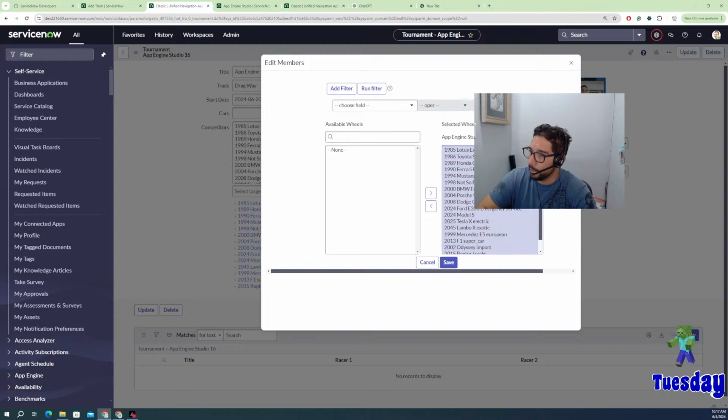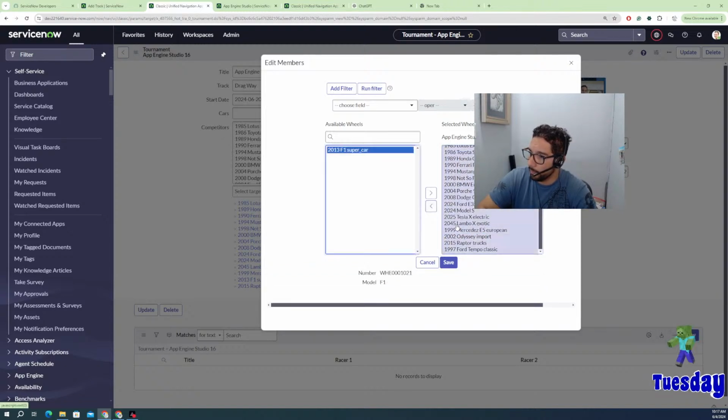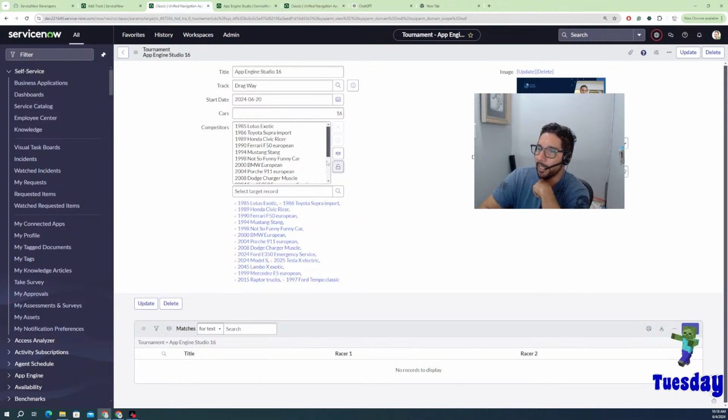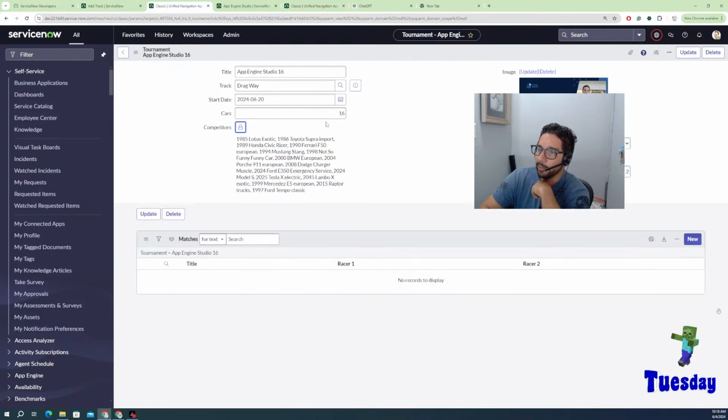So let's get rid of F1 supercar and the Odyssey. Yes. Okay. So this should be correct. Should have 16 now, I believe. So yeah, how do we add a count? We need to add a count, and then that count needs to be the same as this.